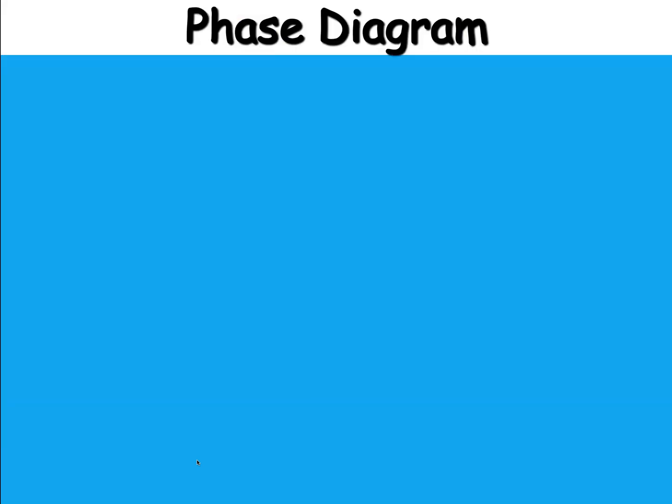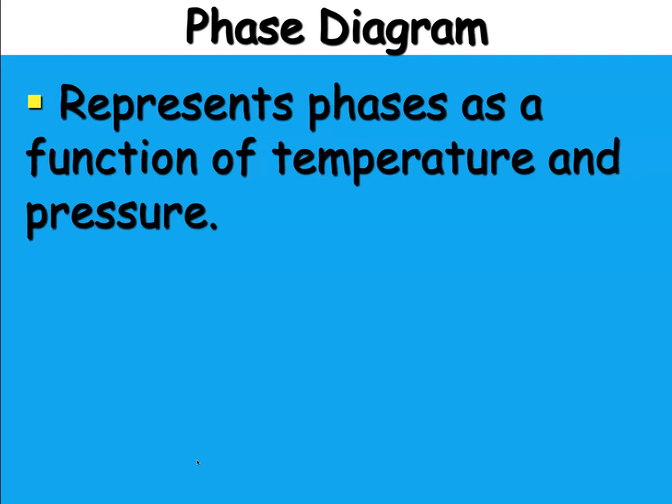All right, phase diagrams. College Board does not put a huge emphasis on phase diagrams. They kind of show them. They might put letters on the diagram, A, B, C, D, E, and maybe ask you a question about which letter represents a certain part. But ultimately, a phase diagram represents phases as a function of temperature and pressure only. That's the main purpose of a phase diagram, to know how the phase of that substance is going to be affected by changing temperature and/or pressure.